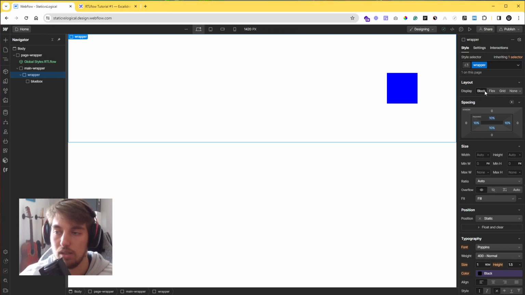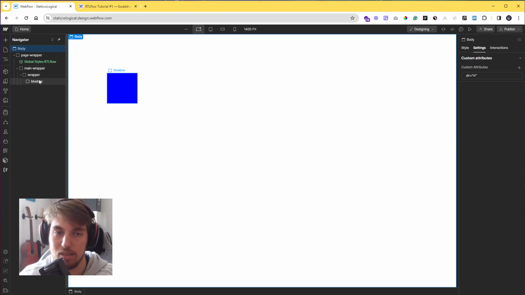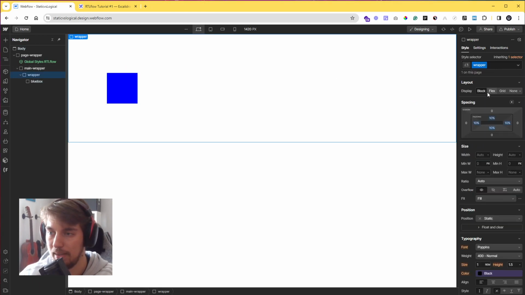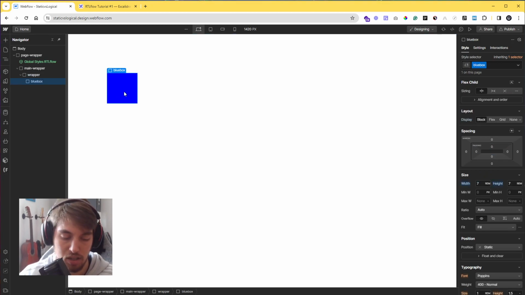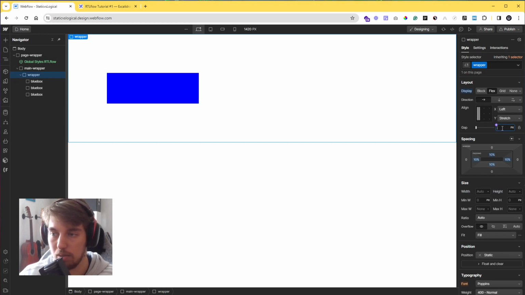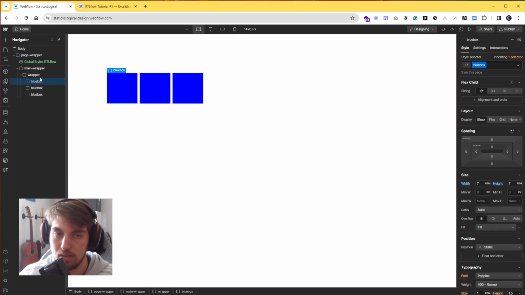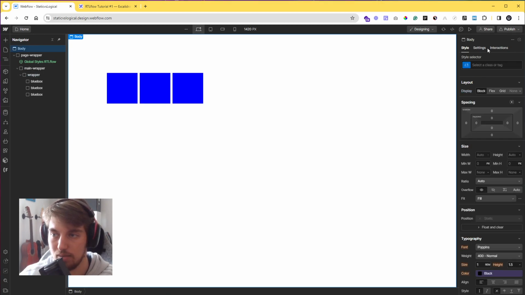And so you can do the same, for example, with a Flexbox. If we make this a Flexbox, align this to the left, and add a few boxes with a bit of space, now we have a Flexbox aligned to the left. It says alignment left.